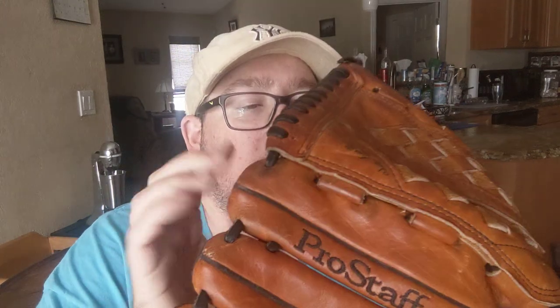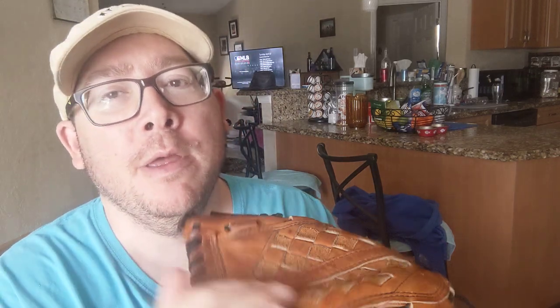Back in the day, outfielder's glove and pitcher's glove - pitchers can basically hold this thing up and they're going to catch anything. They can close their eyes, they're going to catch anything with this. It's like a vacuum with the pocket and everything. I saw back in the day, I want to say like early 2000s - 2000, 2001, 2002 - I want to say Greg Maddux might've had a glove like this. I could be wrong, but I remember there was a picture from the Braves with this same exact glove. He used to hold it like Andy Pettitte, kind of do the whole thing.